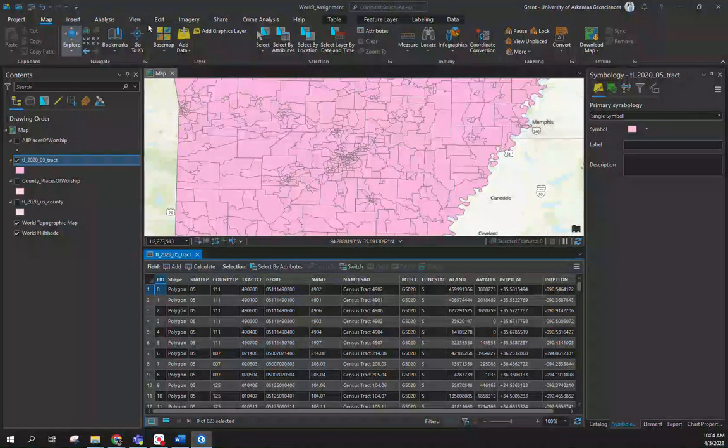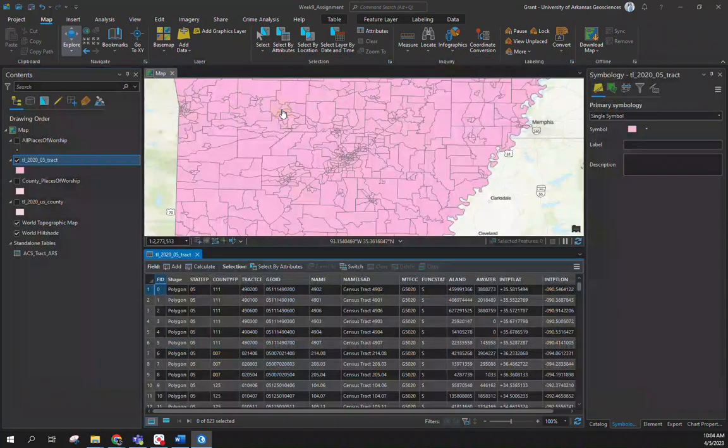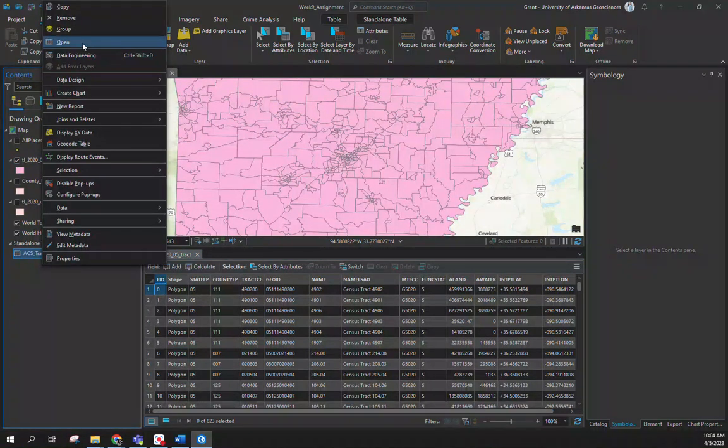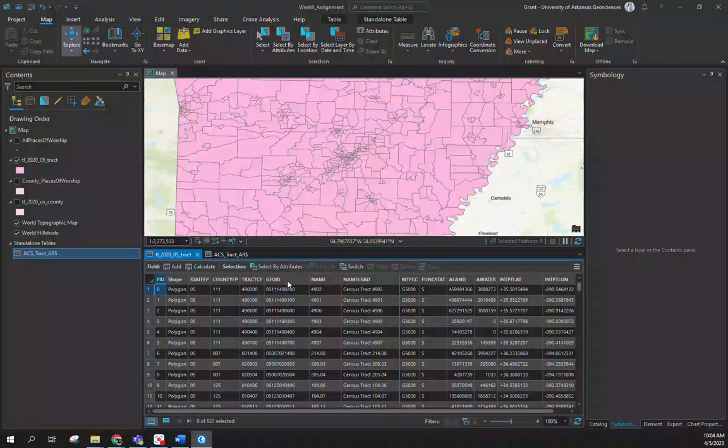So first I'll add in the data and then we'll look that up. Again, assignment, we're missing that. Just refresh. We have our Excel worksheet that we just created. Bring in this, and now if I were to open this table, we have our play field and our GeoID that matches our GOID here. So we'll do a table join here in a second.